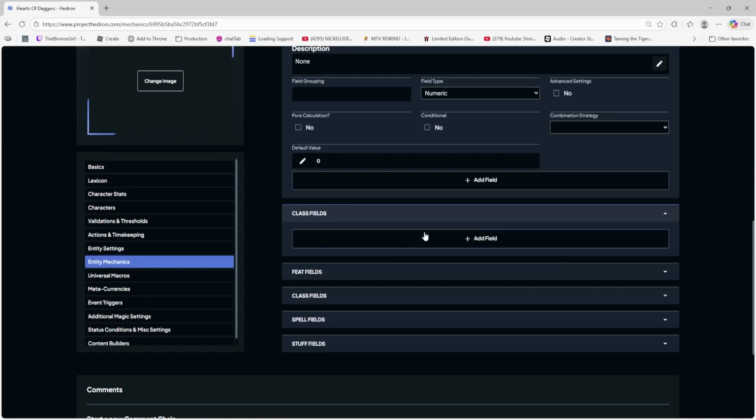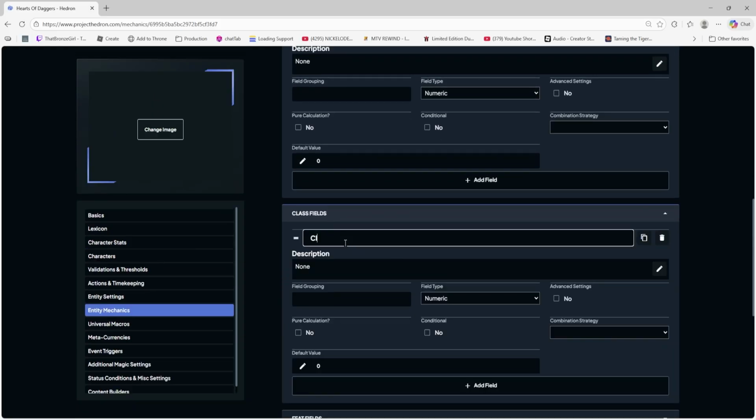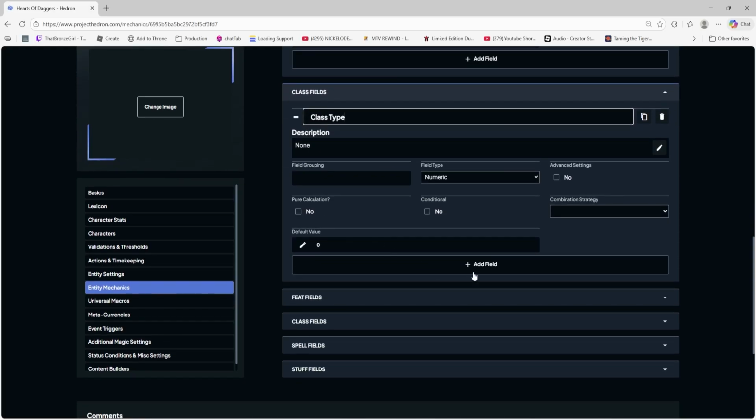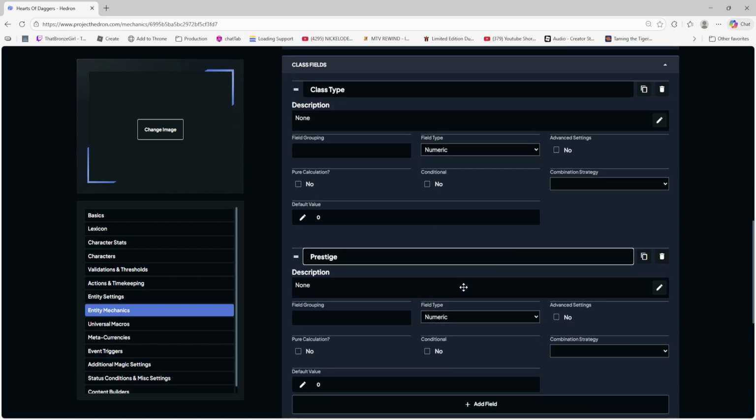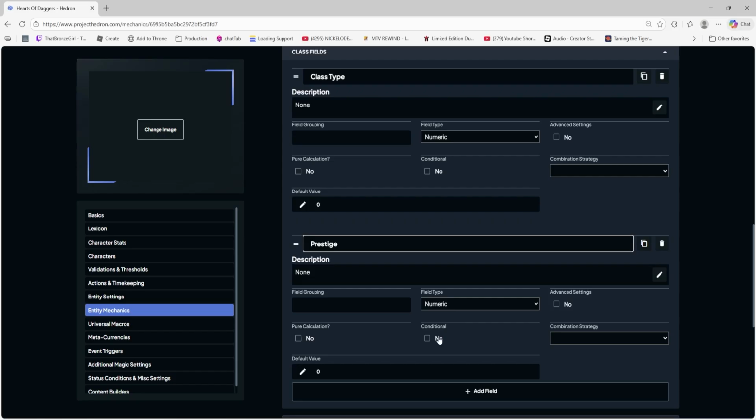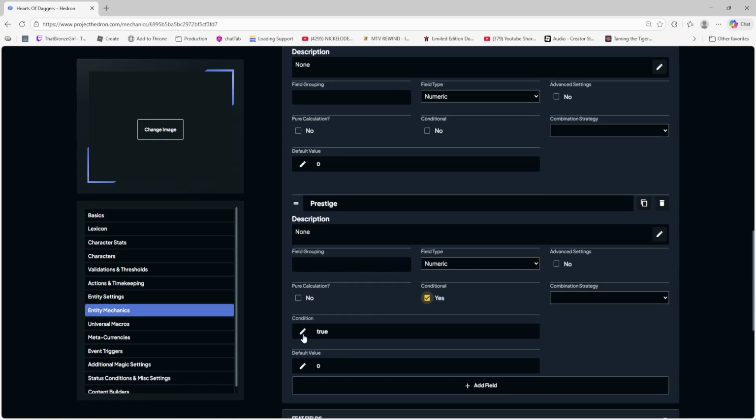For classes, if you want to say that classes have a class type, and maybe it's physical or magical, martial or untrained, there you go. If you want classes to have prestige, is it a prestige class? From there, you can put it there. From here, by the way, you have the ability of saying conditional, which means it's a true-false.